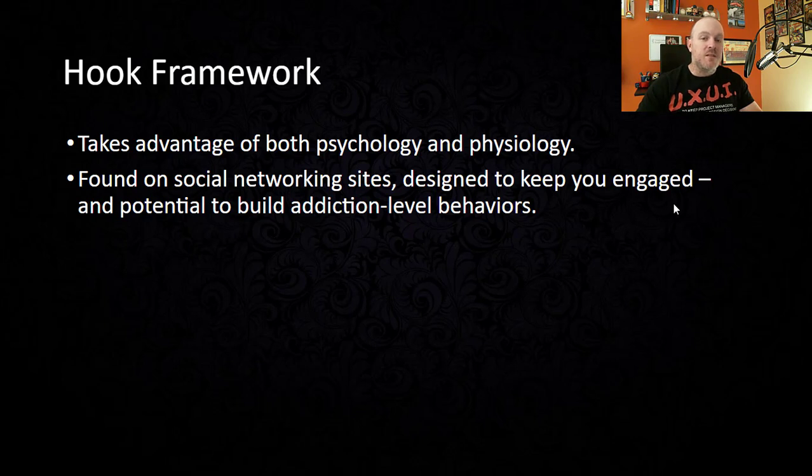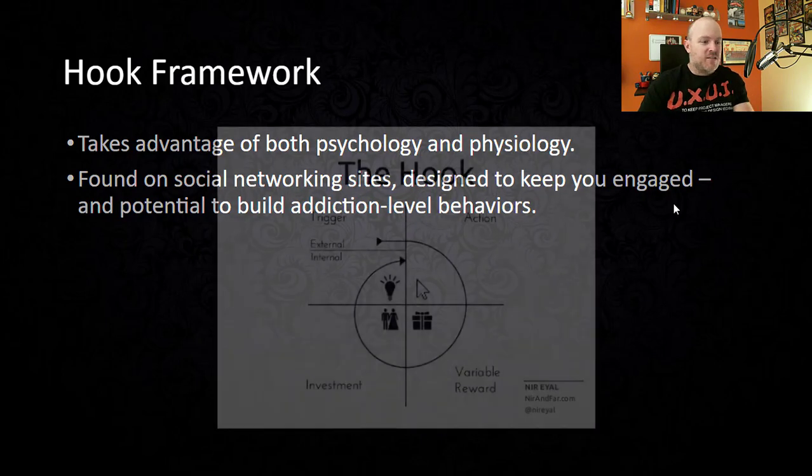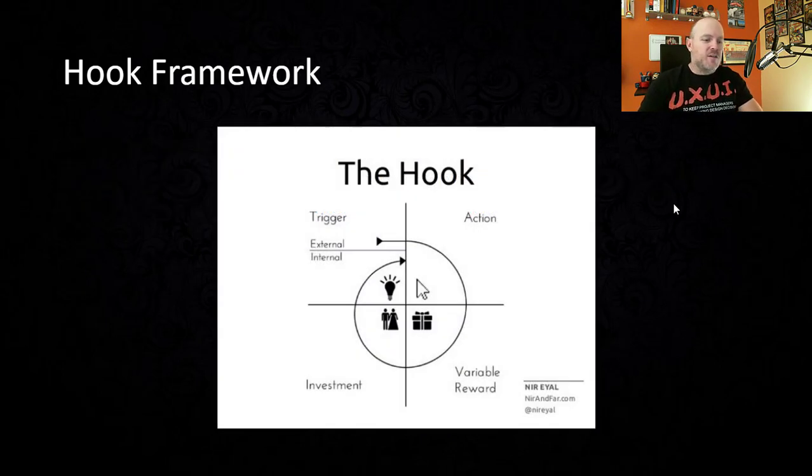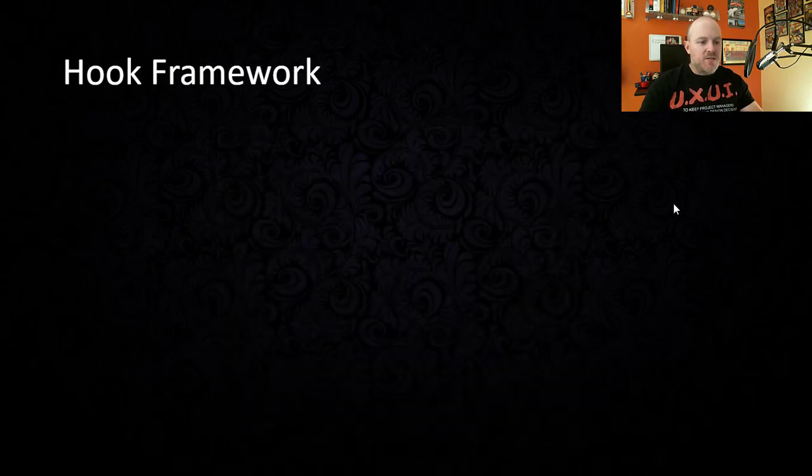And really, the physiological component of it has the potential to build addiction level behaviors. All that means that I would classify this as a dark pattern because it's using our psychology and our physiology against us. So this is what the hook framework is, and we'll talk about each of these pieces in turn. There is a trigger, which is either internal or external, which causes you to perform an action, which gives you a variable reward, which makes you more invested in a particular site or service, and means that you're more likely to respond to a trigger the next time that it comes around. So let's take a look at each one of those pieces.